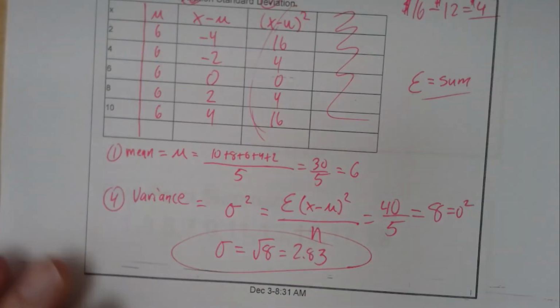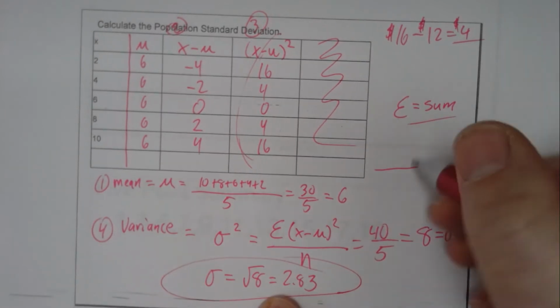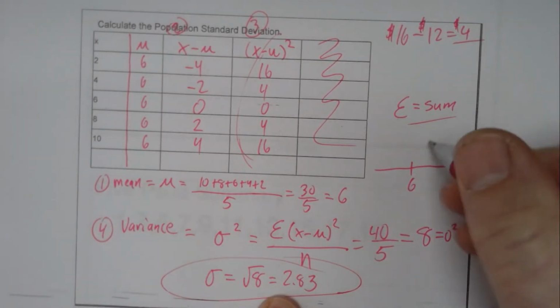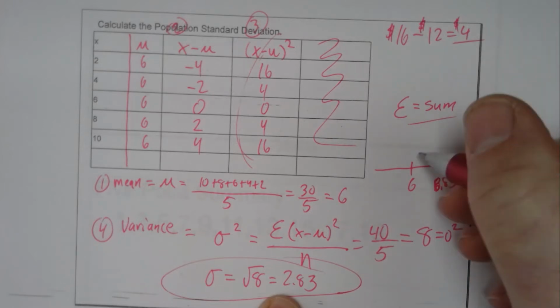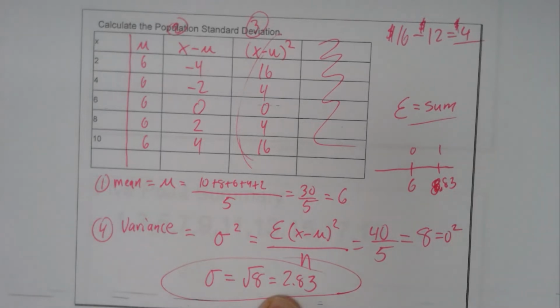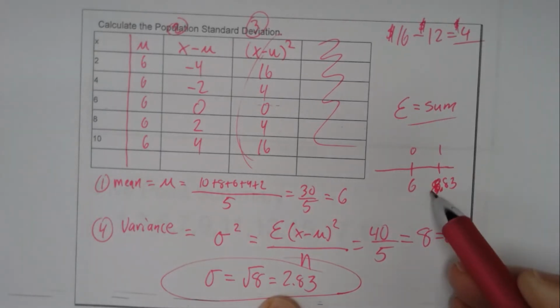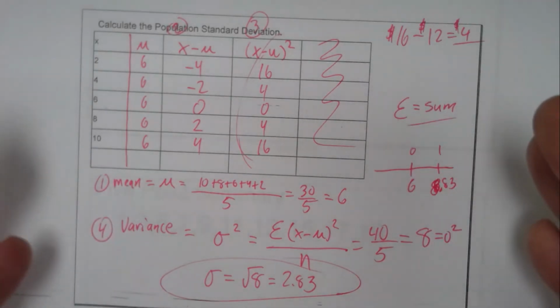In our example, the middle is 6. So if you have 6 in the middle, then you would go over 1 standard deviation. You'd be at 8.83. So this would be 0, and this would be 1 standard deviation. It would be 8.83. I messed up my 8 there. All right, so that's the way that works. Now it's harder to add and subtract 2.83s, but that's how you measure how the data is spread out. And this tells you how well the data is packed together, or like I said, spread out.